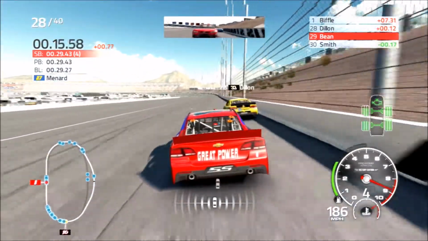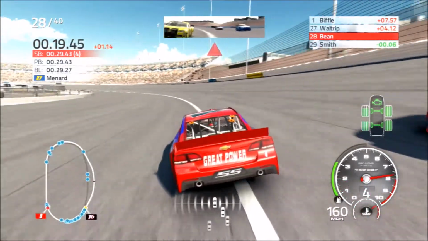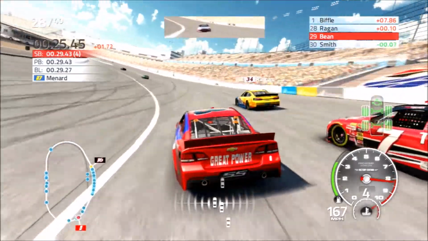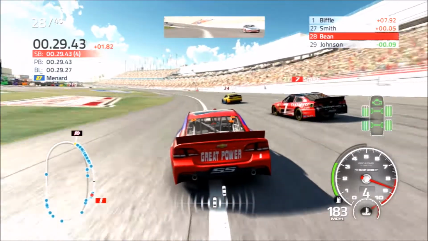It's okay. We might be able to get him. Car 2 back. All right, here we go to the inside. Oh, he's going, yeah. Dillon's coming down pit road. Okay. He's coming on the outside. 3 wide, it's going to allow Reagan to get by us. Car outside, possibly Smith. Stay down. Looking really good, buddy. Waltrip came down pit road there.